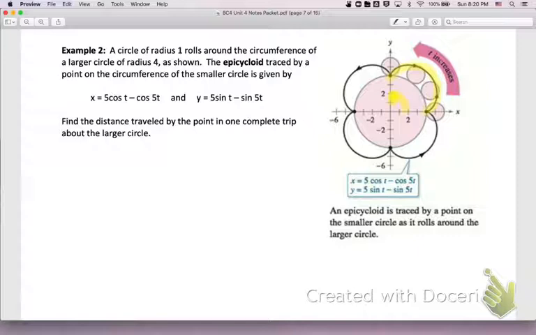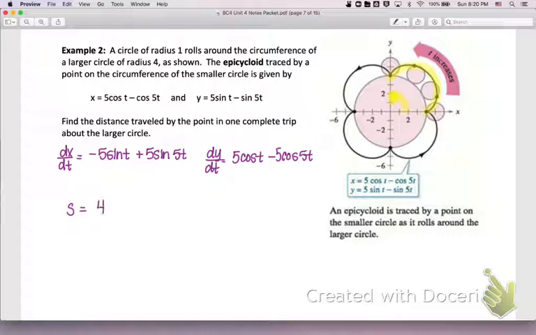So we need to start by finding our derivatives. So this is what you should have for your derivatives, and this is what we can enter into y1 and y2 in our calculator. So the arc length that we want is going to be 4 times the integral from t equals 0 to t equals pi halves as we go around that circle of, once again, the square root of dx dt squared plus dy dt squared dt in this case.